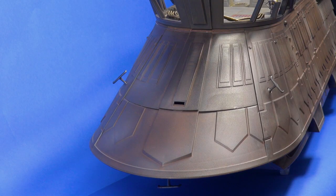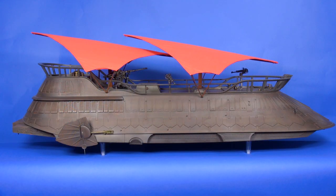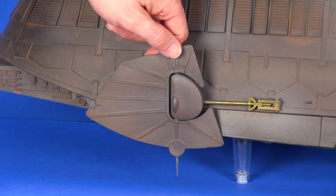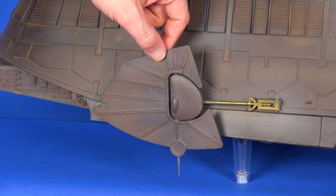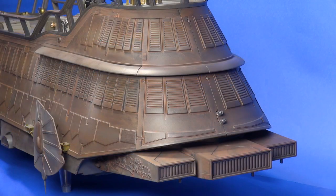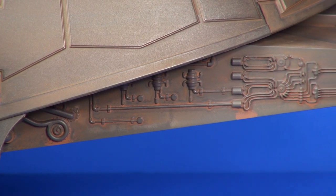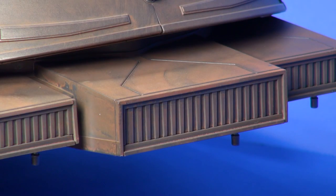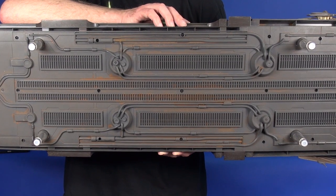Front of the vehicle has a couple of antennas sticking off, windows are closed — it does make you wonder how the pilots are supposed to see flying this thing. The other side of the vehicle, where the panels do not pop off, looks pretty much the same. The fin on this back side has a little wiggle — something's loose and I may need a screw to tighten it. Along the back side you've got some nice engine detailing — little vents and a couple of little silver round knobs just above the engines.